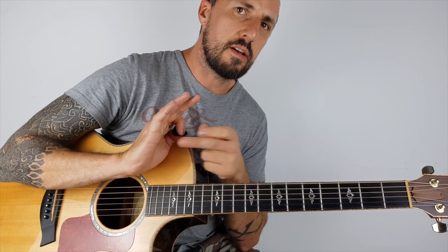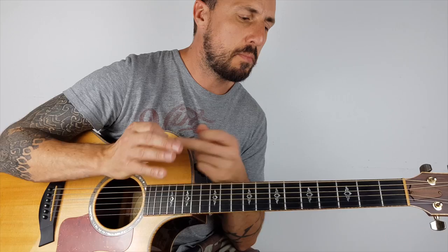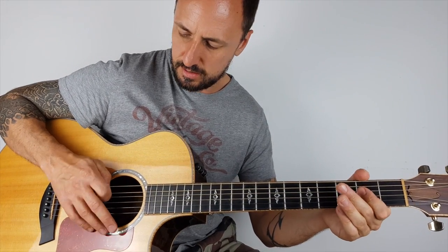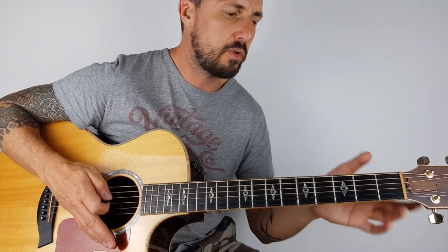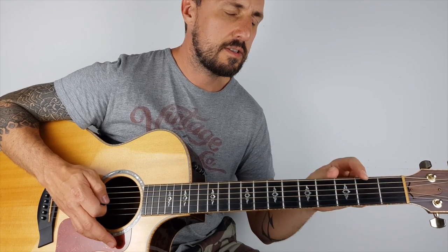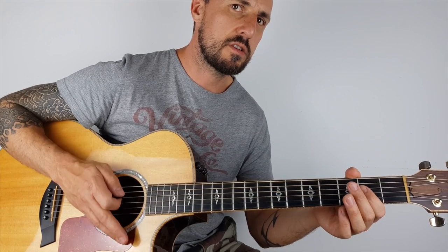And along with it, I'm just resting my palm down and muting to just close it down. Otherwise, you know, it'd all ring out. You can do it with this hand as well. It takes a little bit more effort, so it's nice to use a little palm down here.